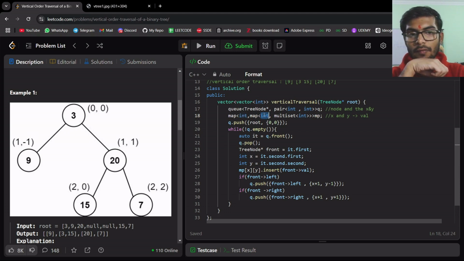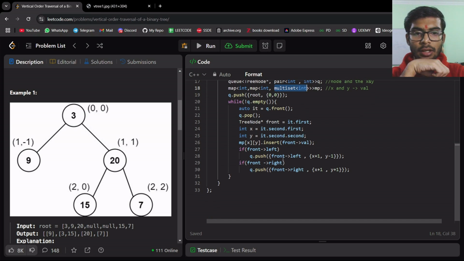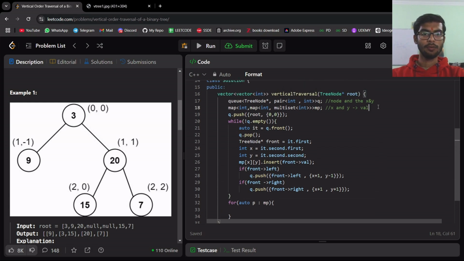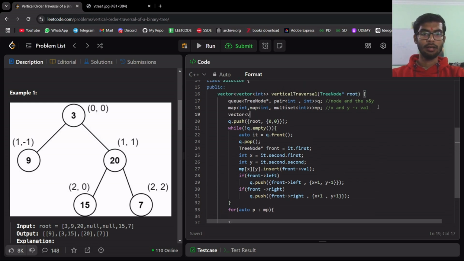And for the y-axis it will contain a multiset. We need to get that multiset out because that multiset is already sorted. We just need to iterate over that. So for auto p of map, I need a final answer to return as well, so I can create a vector of vector int, because that is what we need as an answer.